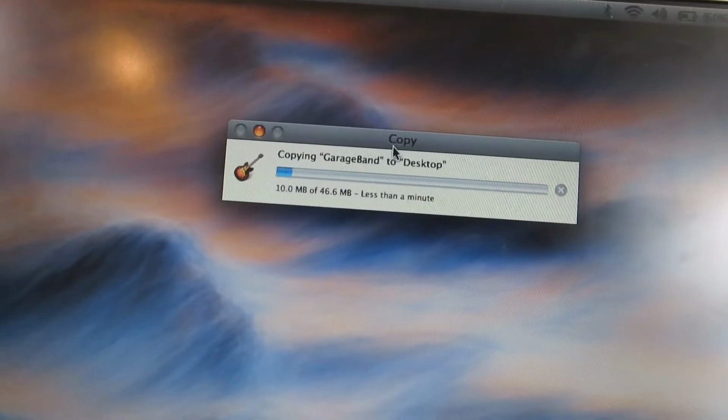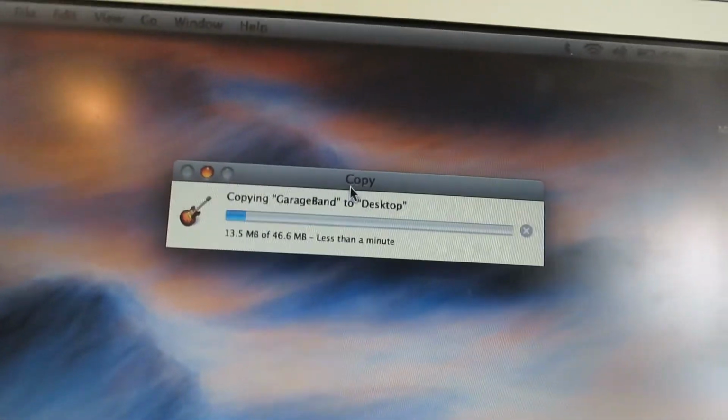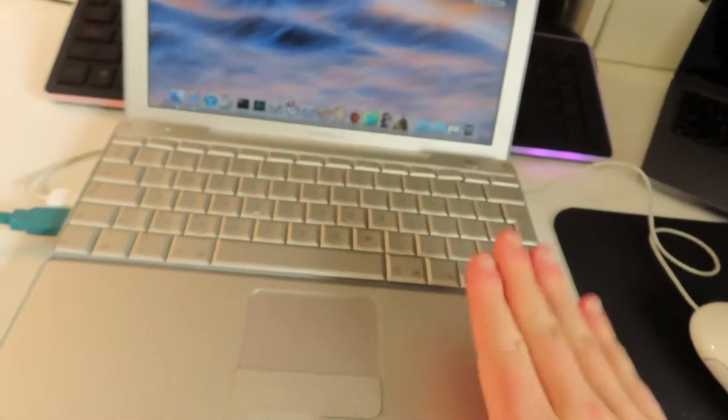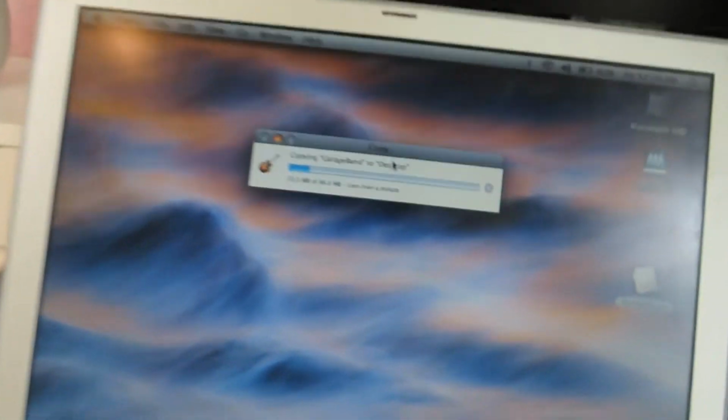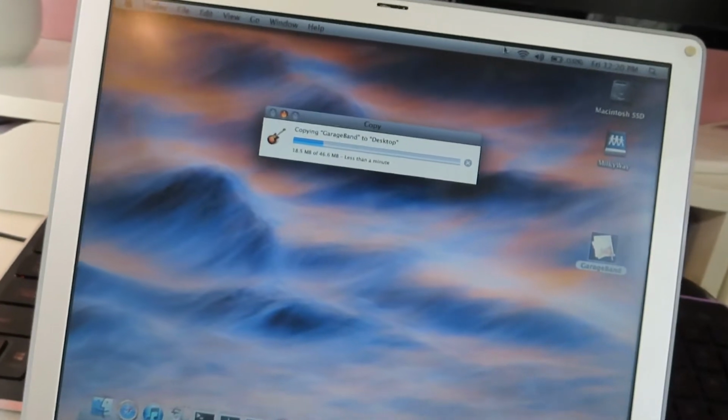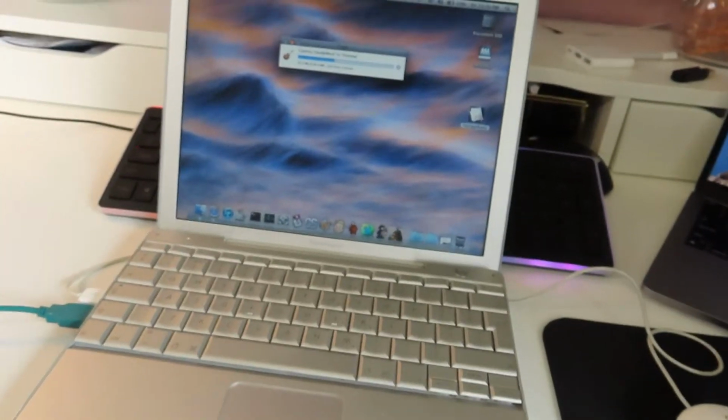What the heck? It's 46.6 megabytes? I didn't expect it to be that small, but yeah, in any case, the transfer speeds are terrible because the AirPort cards in these little guys are quite poor. You gotta remember, these machines are from a time where Wi-Fi was actually impressive. This guy came out in 2004.